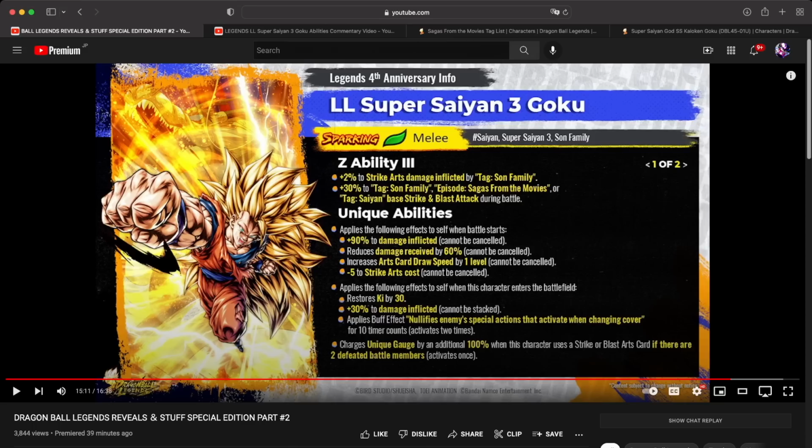And then he has -5 to strike arts cost just built in, which is great. So it's going to allow this guy to combo for a long time. Honestly, I could see this. Again, I don't really know how fast he's going to be filling up his unique gauge, but I could see a world where this guy's going to be filling up his unique gauge in like one combo. We'll see. Applies the following effects to self when this character enters the battlefield. So 30 keyback, he gets 30% extra damage. So basically, he's entering the battlefield with 120% damage inflicted, which is good.